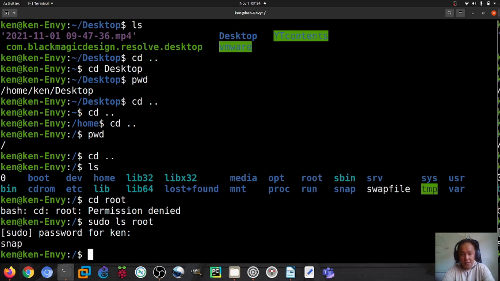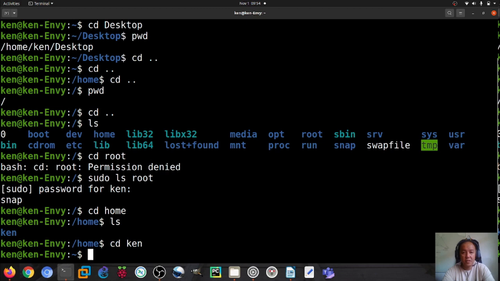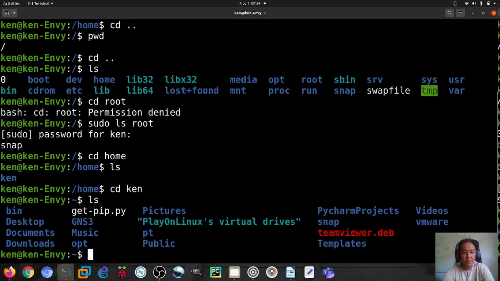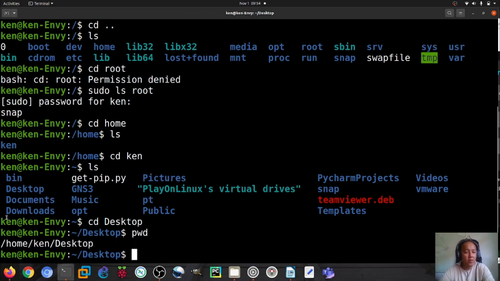So, let's go. For example, balik tayo dun sa home, cd home. Then ls. Under Ken. So, cd Ken. Ang yung user natin, ls. Under Ken, you have the following, then cd Desktop. So napansin niyo para bumalik tayo dun sa may pwd na home, Ken, Desktop.